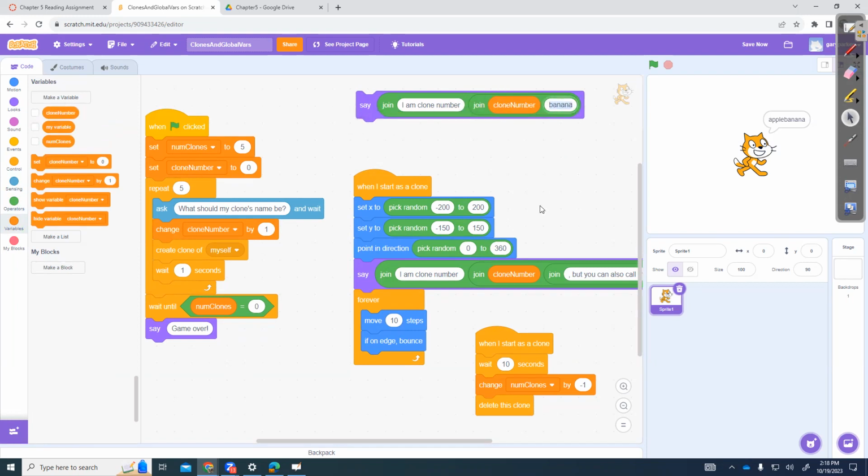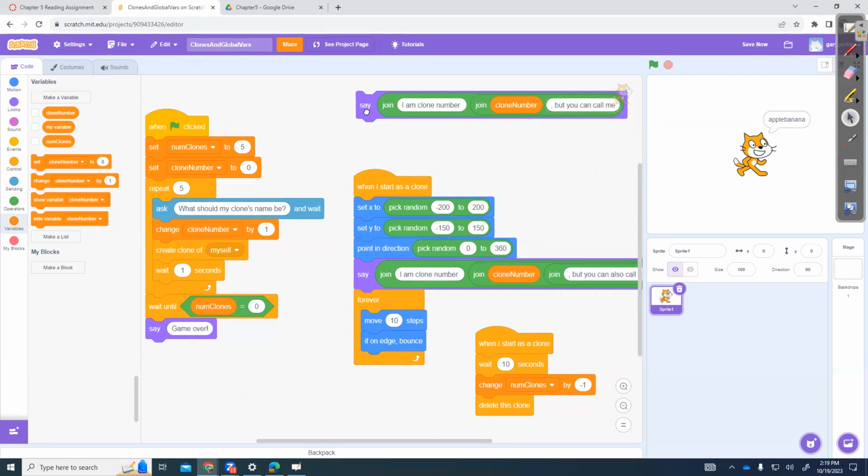And then I can continue the sentence. And it's important when you're writing sentences to put in spaces. Otherwise, everything gets mashed together. Okay. So let's see. Did I remember to do that for clone number? I did not. So after the word number, I need to put a space. Otherwise, the number is going to be stuck to the word number, which is going to look funny. And then here, I need to do a comma space. But you can call me. You can call me. Now, I need another blank.